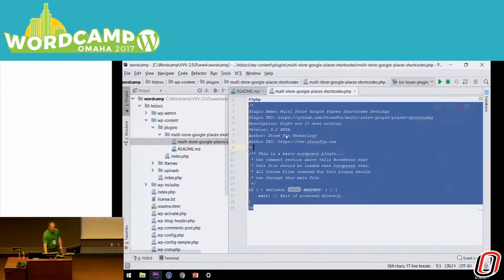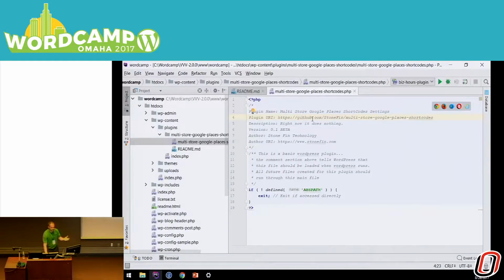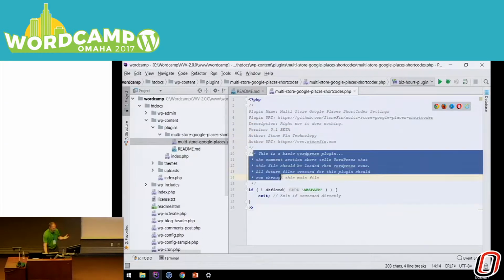The key things that this file needs to have so that WordPress knows how to pick it up and show it in the menus for the add remove plugins are actually in the comments up here. You have a plugin name, a plugin URI, like where you can go to download this. And this is a real GitHub repo. Anybody's welcome to fork and grab and contribute to this if they want to. You know, you add a description, a version, an author, and a URI for the author. And then these are just standard comments.